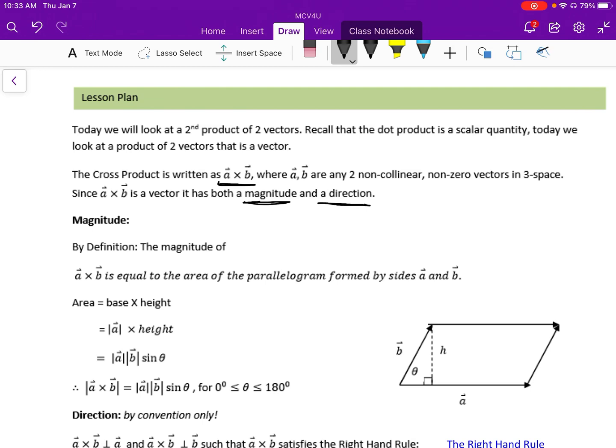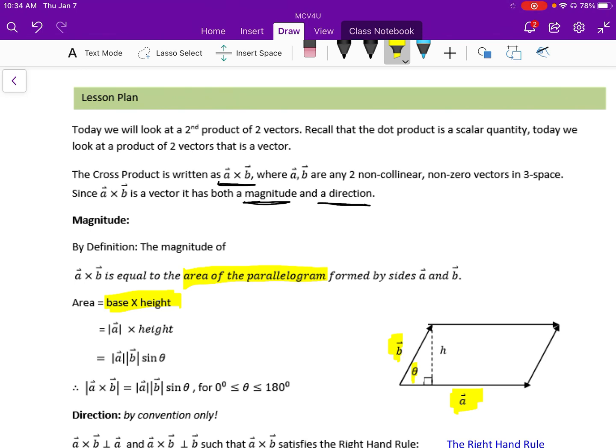First of all, just take a look at the diagram itself. We have a vector A, we have a vector B. They are set up tail to tail again. We have the theta between them, and it's defined the same way as it always has been. The vectors tail to tail, we have the smallest angle in between them. Since the cross product is defined to be, the magnitude is equal to the area of the parallelogram. The area of a parallelogram is the base times the height.